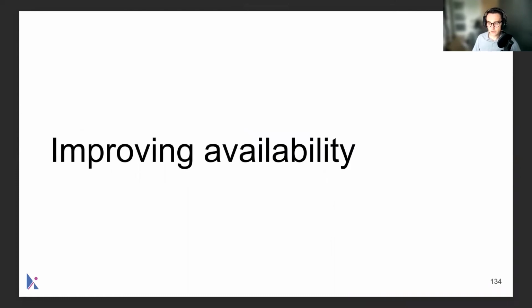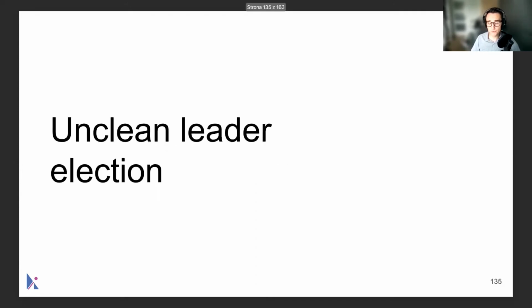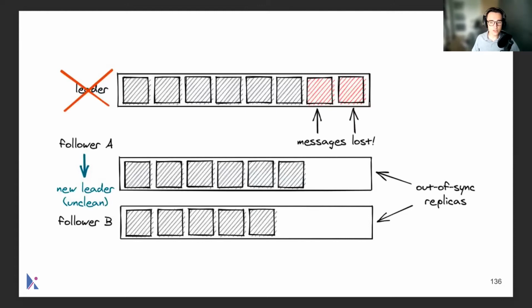Now, with Kafka, I've said how to tune the consistency, but we can also make some changes to improve the availability. Why improve that? Because right now we have only one leader that is responsible for reads and writes. So if it will become unavailable due to network partition or whatever else, it might happen that we effectively lose the availability. So what could we do? One thing is a solution called unclean leader election, which allows us to elect a new leader from an out-of-sync replica if there is no in-sync replica in place.